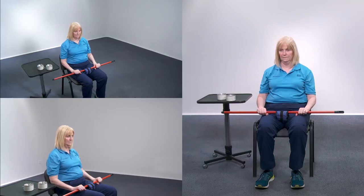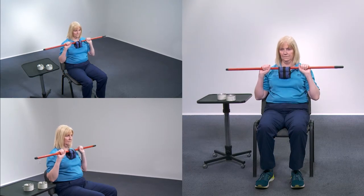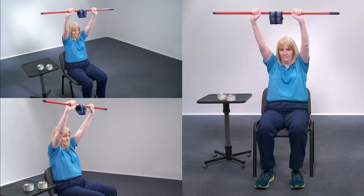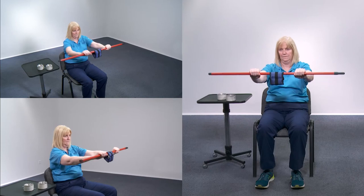You have your hands at chest level, and you're pushing forward, and pulling back, reaching above your head, and down. And again, you're trying to do 12 of these.